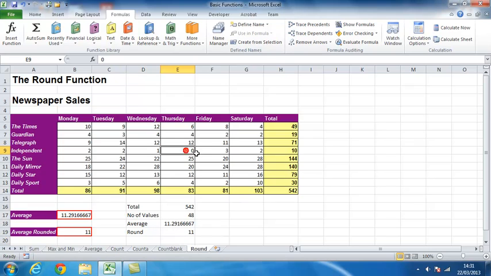Well, let's put that to the test. Let's go back to our faithful 0 cell and type in 80. And when I do, you'll see that the average now has become 12.95. And because it's rounded in the round cell, it's knocked it up to 13. So that's an introduction to Excel's basic functions. There are many more, and we'll have a look at a few more as we work through the lessons.